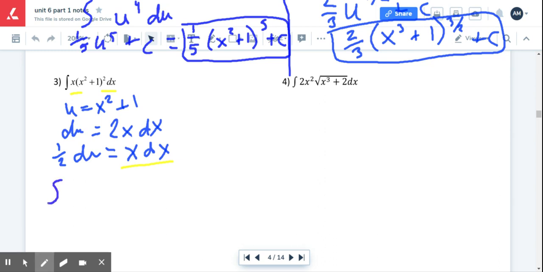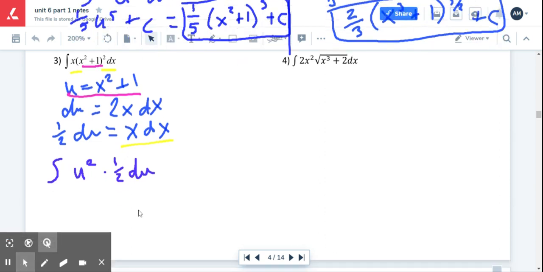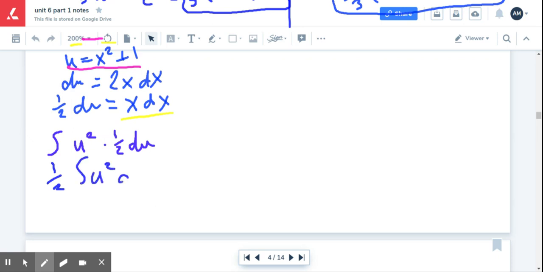So we'll have the integral of u squared, and then the x dx is equal to 1/2 du. So I substituted using everything we figured out over here. So again, that's u, that's u. So we have u to the second power, and then times 1/2 du is equal to x dx. And it actually doesn't really cause much of a problem at all, because that 1/2, we can just pull that outside because it's a scalar multiple. So we have 1/2 times the integral of u squared du.